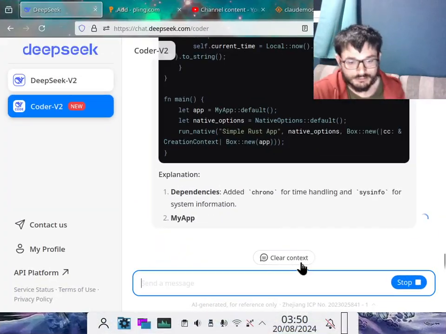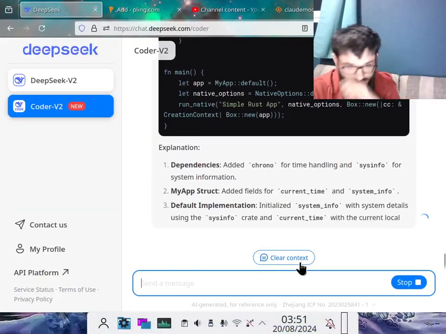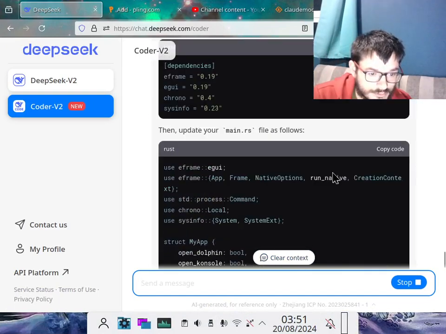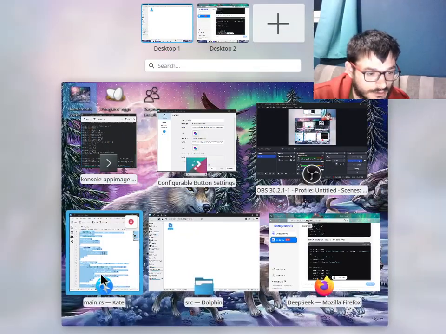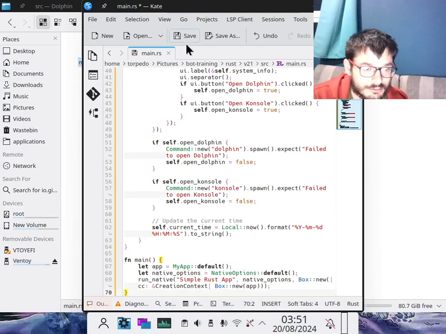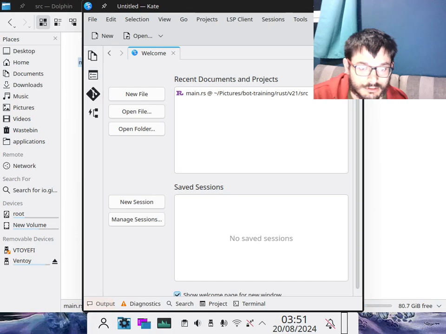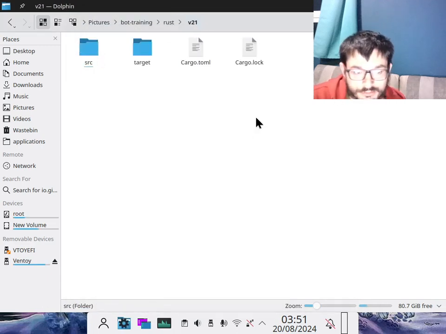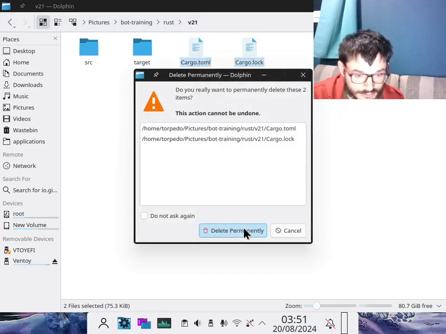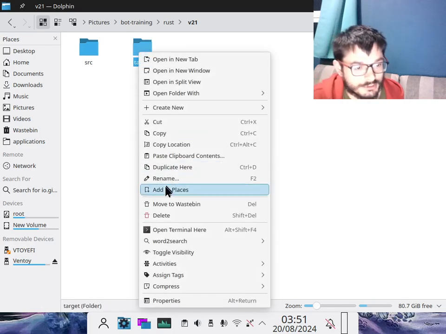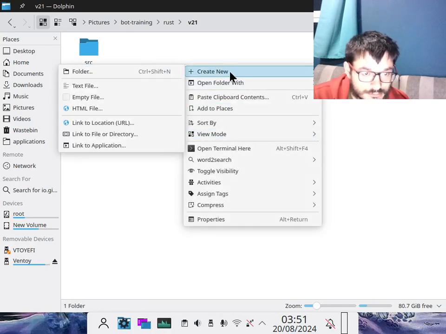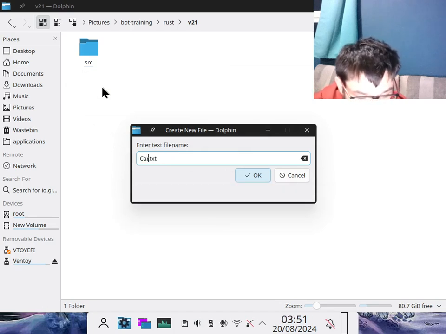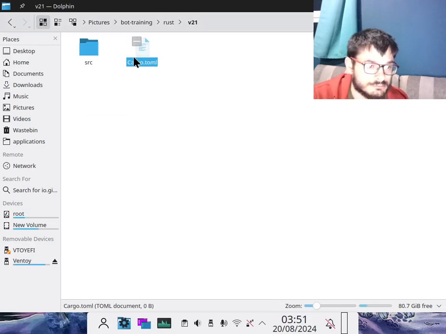Alright, we've got to build this in Rust now. We're going to have to update it. Don't know what else. So we need new dependencies and things. So we update the main RS, delete the cargo lock. I'll put this script up as a template on my sourceforge for people if they want to start making Rust. We don't need a target. I'm going to have to compile it again. And we will need a new cargo.toml. Edit that.